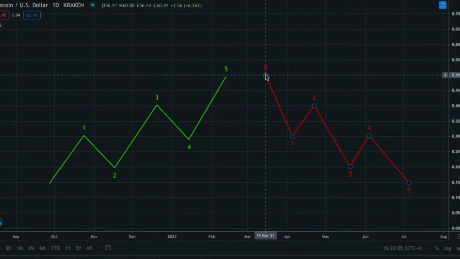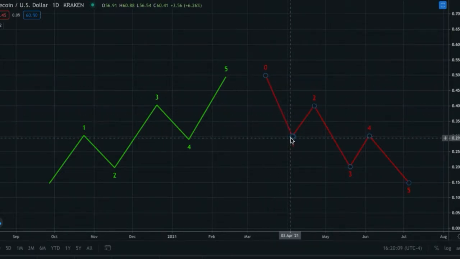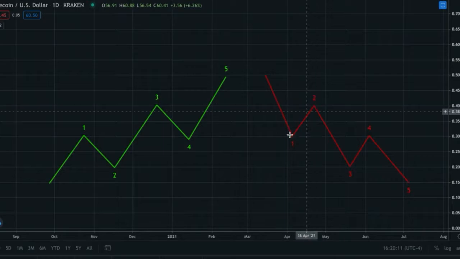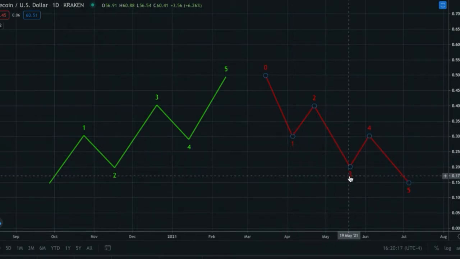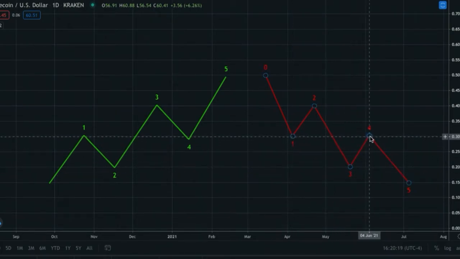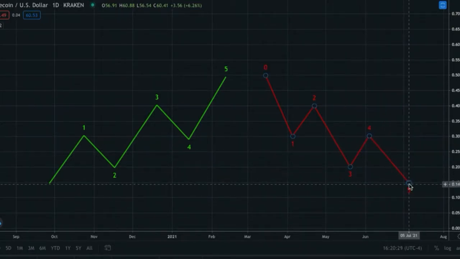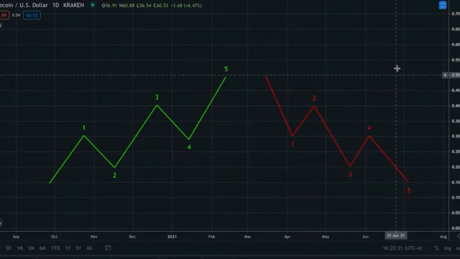So in this case, we have a high, and then we come down and put in a low, and then we get a relief rally and put in a lower high. It's lower than the initial point, and then we come down again and sell off, and this time we put in a lower low. Then we come back up, and this time we put in a lower high than the previous two highs. And again, often you'll find that the previous support when we were coming down will act as resistance, and then we sell back off, and that's our bottom here for this example.